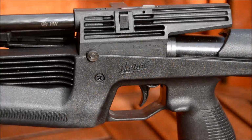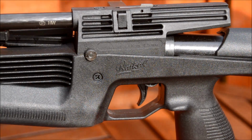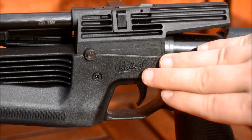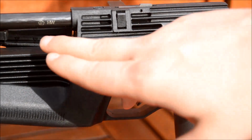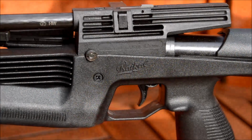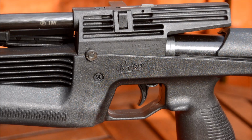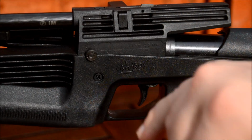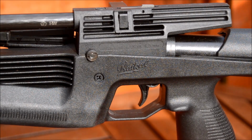Okay, so here we are on this side of the receiver. Now as you can see, one thing that I did overlook a minute ago is the markings on this gun. There aren't very many of them, but you do have the Baikal logo here, the caliber that it's chambered in, which is 4.5mm, and then obviously you've got your F and the HW, again for your German market. Now I'm not sure if it will be coming out on the video here, but on the barrel you can almost see the carbon weave effect there. If it doesn't come out here, go across to our Facebook page, we'll get some nice close-up pictures, hopefully show that off a little bit.